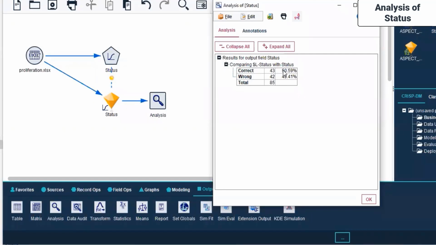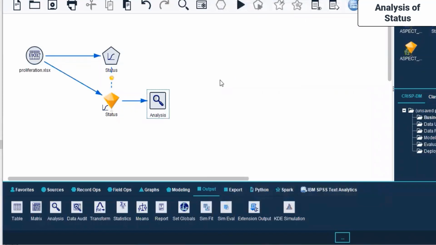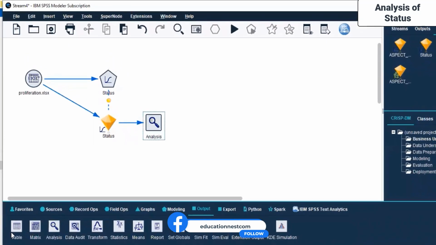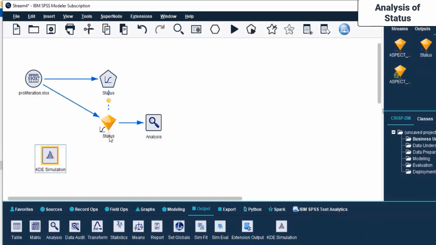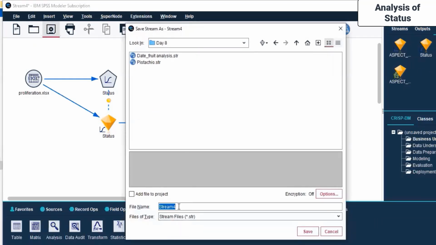The status is 50% yes and 49.41% no. That is the output status that we generated for the analysis. I click OK. Now I'm not going into the inferential aspects of this. The objective here is to show you how to run this and generate a desired output. Let us see if we can run a KDE simulation. But the only concern is it could take slightly longer, so let us avoid it. So again, in summary, this is how you run the supervised models. Okay, I'm saving this. Which is this? That is the proliferations, right?